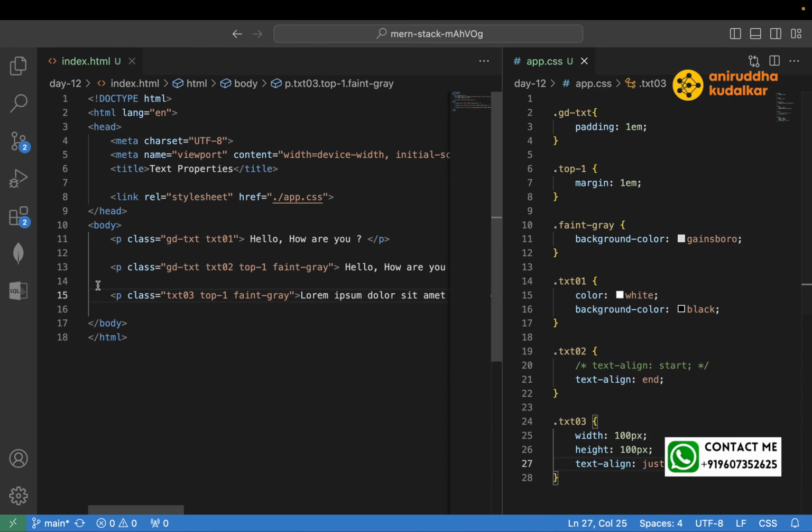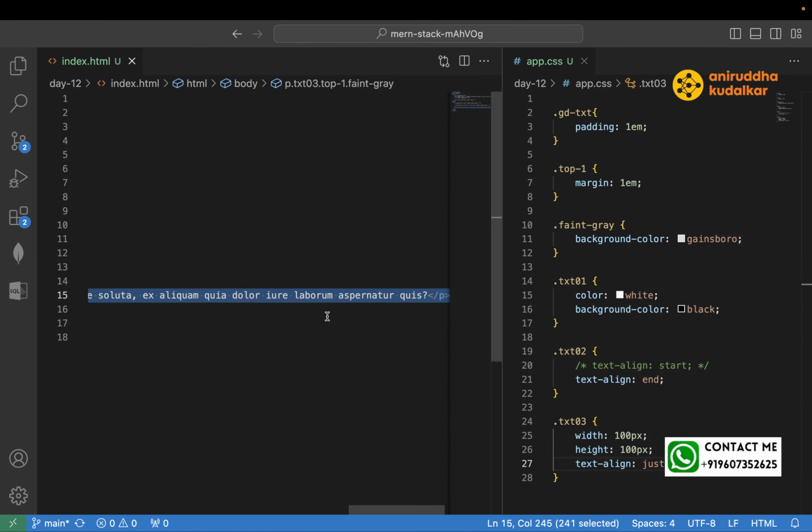So if you want to handle this scenario, we have studied this. So what's the question? If you see over here, actually this whatever gray color box you see here, that much is only this paragraph, right?